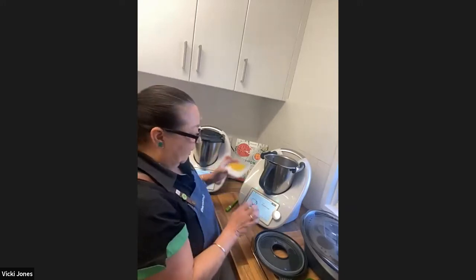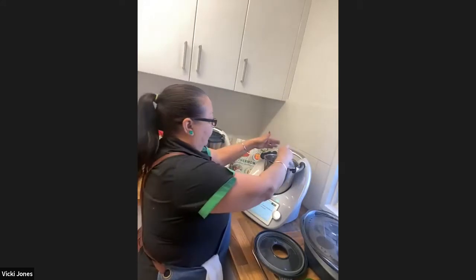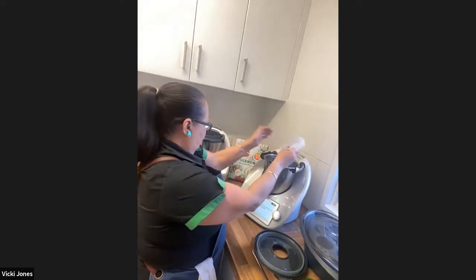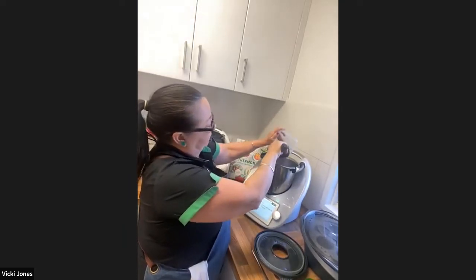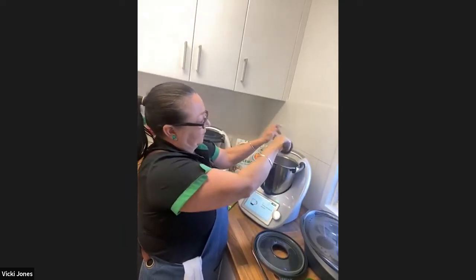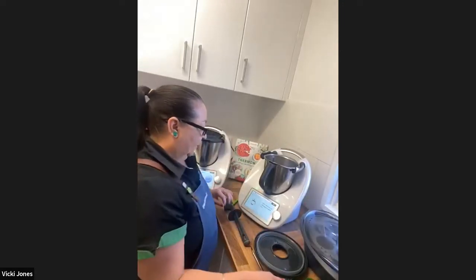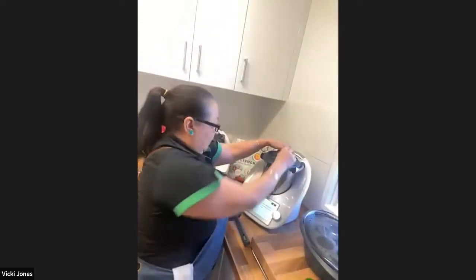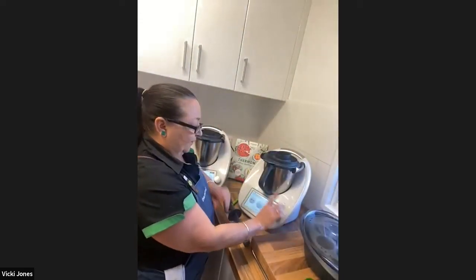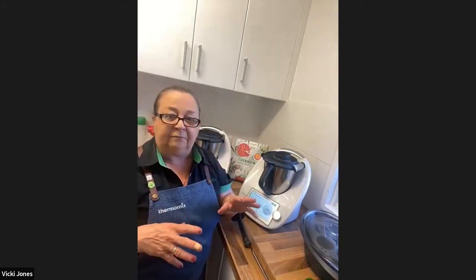Okay, so we've got 60 grams of white sugar and 1 lemon. So I've taken all the pith off. It's not a very sweet cake. It doesn't have a lot of sugar in this. Okay, and our next step is to pop the lid on. I'm just going to do 10 seconds on speed 9. So that's just going to blitz all that lemon.